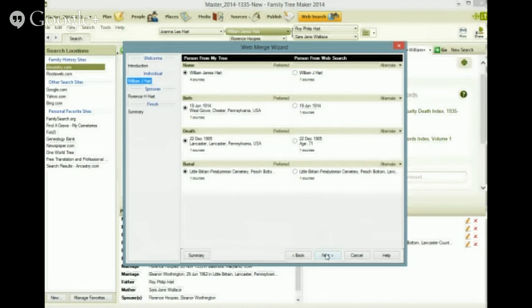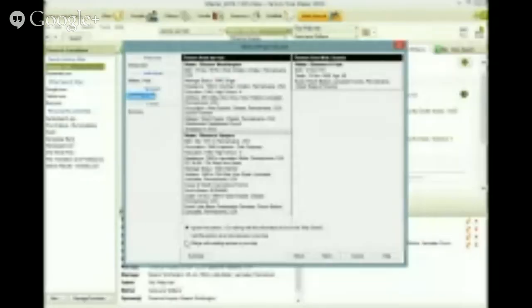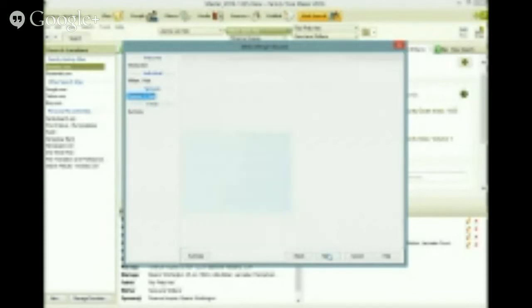I'm going to click next, and it gives me the spouse name, and it gives me two spouse names, and he was married twice, and I'm going to merge. And when I click merge, the program said that's the same two people, and I click next, and it asks me again, what information do I want to keep, discard, and make alternative? I'm going to leave her name as alternative because it's got the H, not her married name or birth name spelled out.